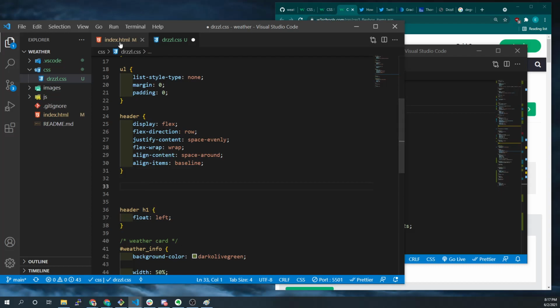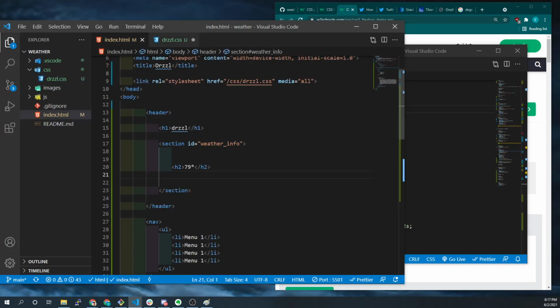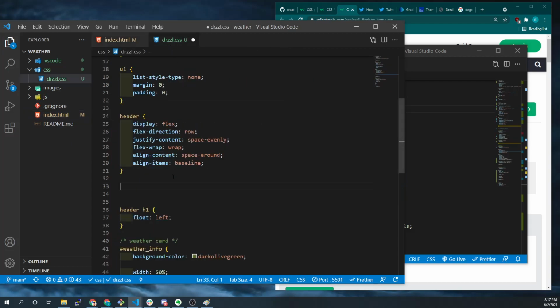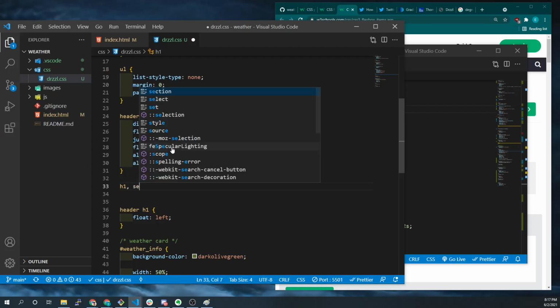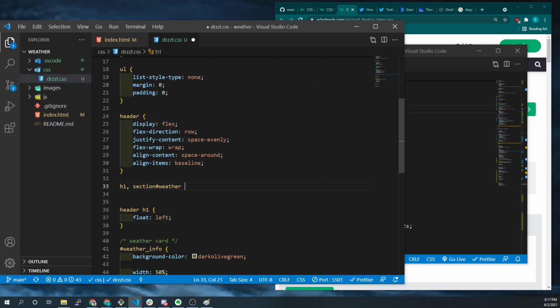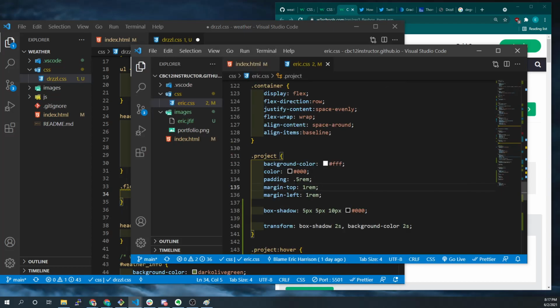So inside of our two elements, because we've got this in here, these are flexy, we want to give these a class. So we'll say class equals flex item. Then we want to come here and say class flex item, right? And the reason we're adding a class here, I mean, we could have gone through here and just said H1 and section weather, and defined the same CSS rules on both. But I find it usually is cleaner just to add a class on it.